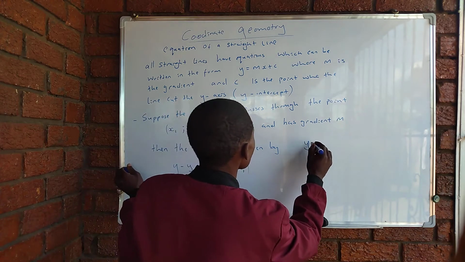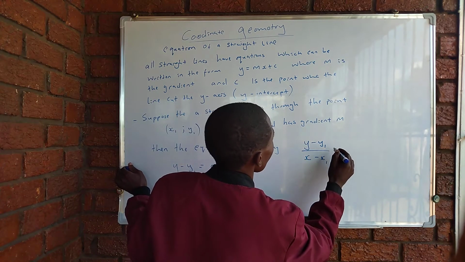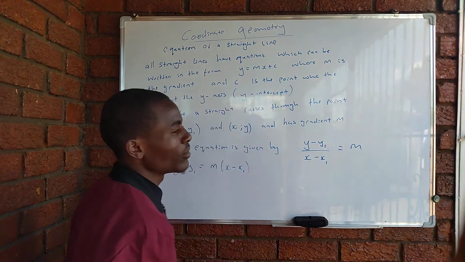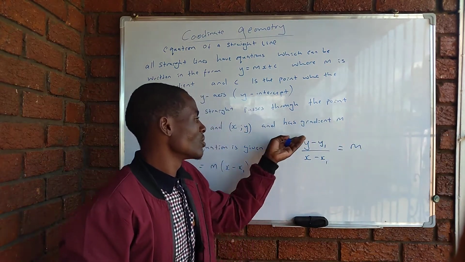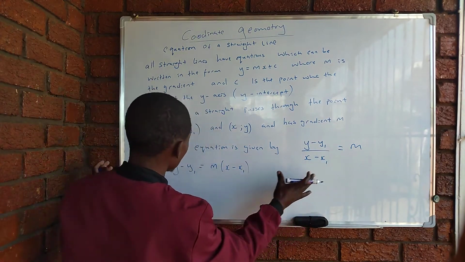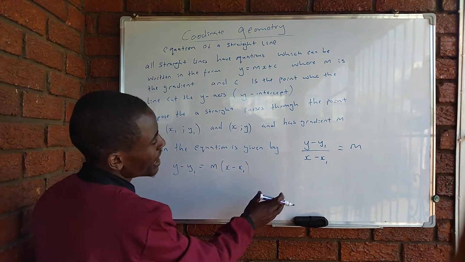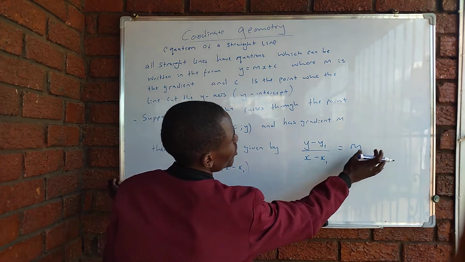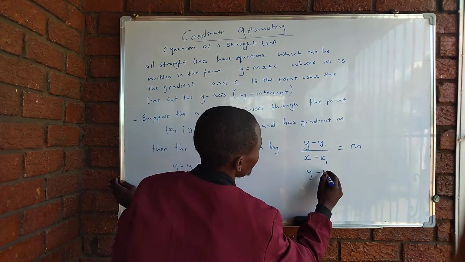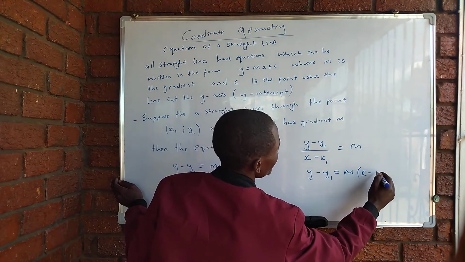Unongoti y minus y1 over x minus x1, which is the gradient, which is equal to m. Apa ndo zvamaita vamwe muchitsvaka gradient, muchitsvaka equation of a straight line. Right? Ndo pazvazodhidhiswa kubva apa kuuya apa. Saka this is the simplest method yekutsvaka equation of a straight line, because pana pakazokuitwa cross multiplication. Ndobva yasaya iri y minus y1, which is equal to m open bracket x minus x1.